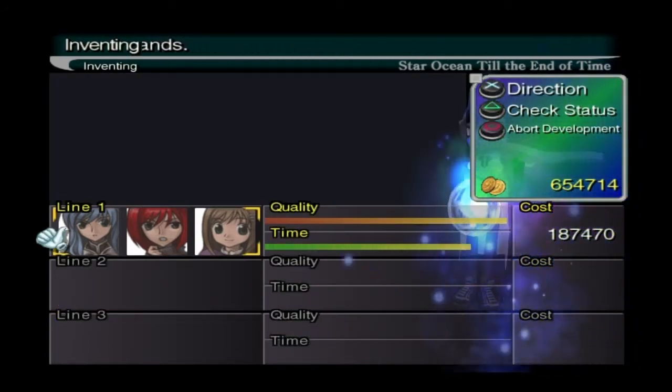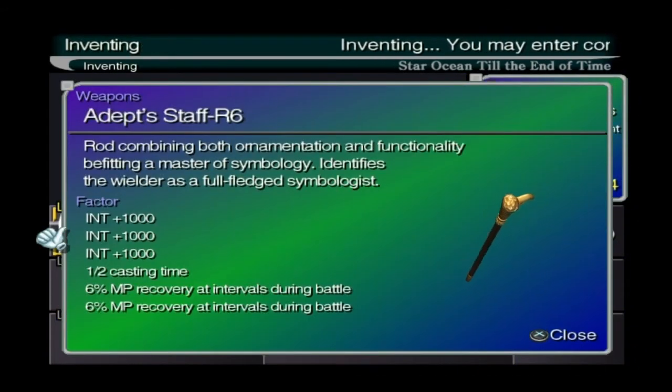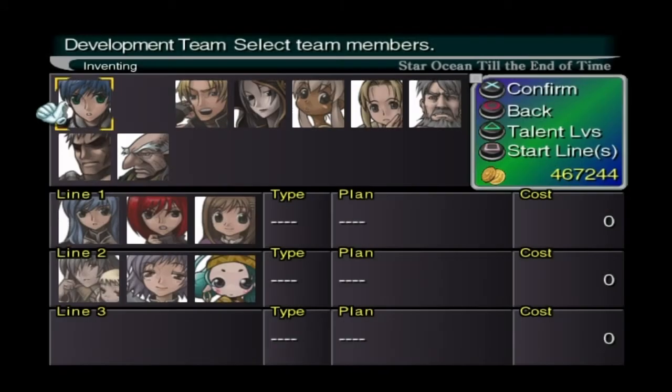Okay. All right, there we go. Now we got like 6 of the 8 items we need on there.